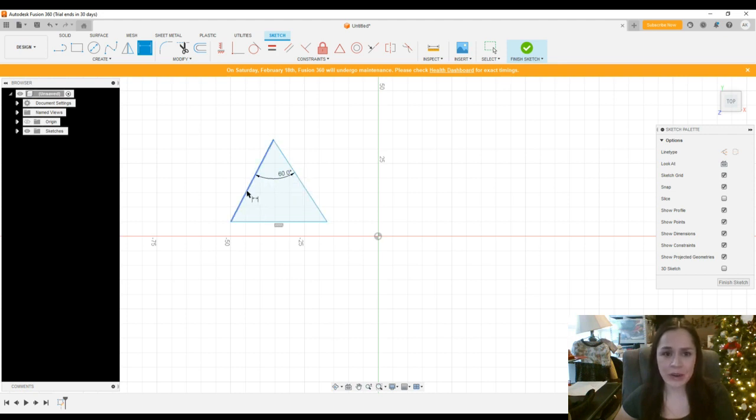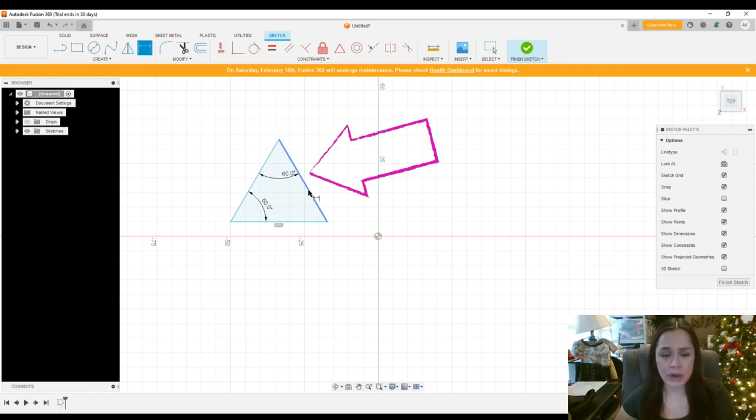I'm going to left click on the left leaning piece again, and left click on the base this time. And when I left click here, I'm going to press 60. So once you have two angles dimensioned, this third one is already assumed, and I'm going to show you that it is already assumed. What I mean by assumed is there is no other mathematical way for this to make sense if this is not already 60 degrees.